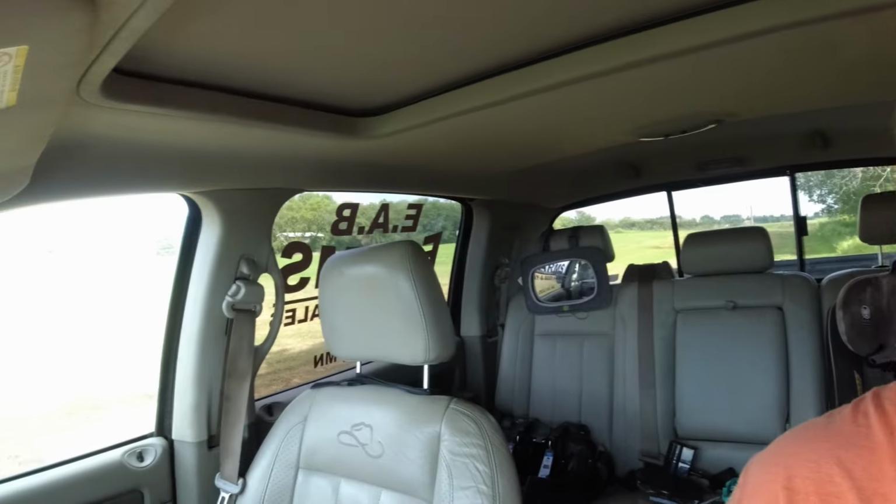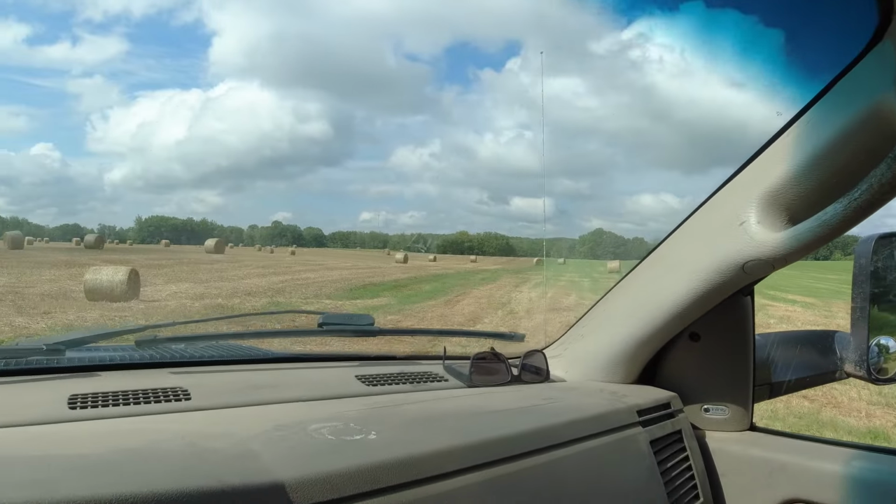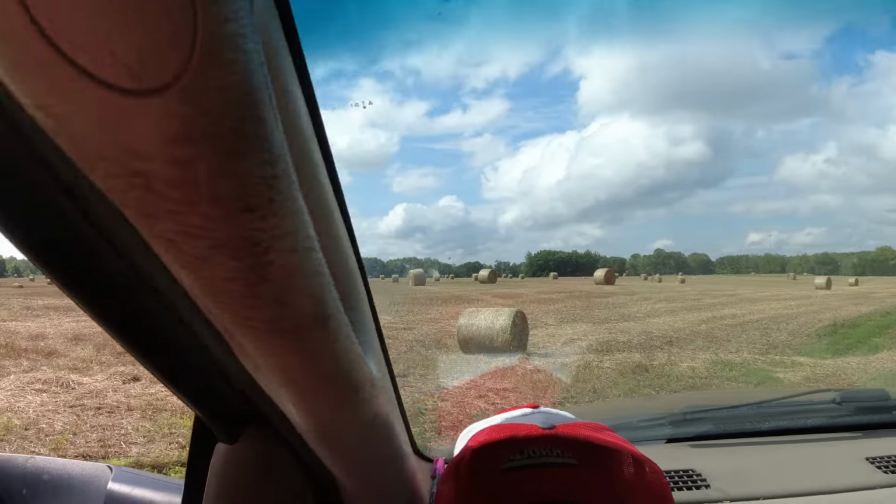Well, I'm just pulling into the field up north, where our winter rye was. We combined and baled the straw, and I totally forgot we never took you along for this. So as you can see, the teff regrowth is coming along pretty nice, and this is the rye field.